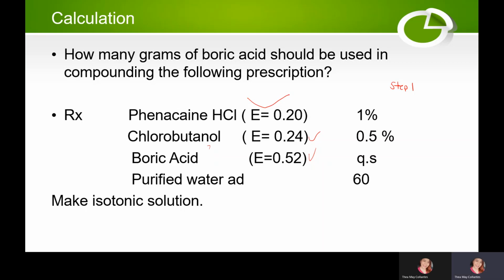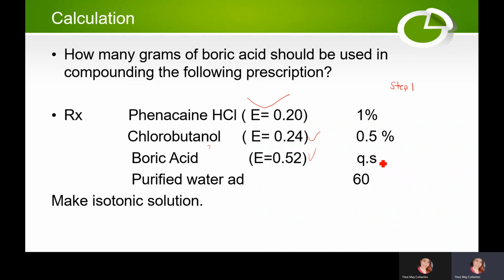Okay. First, step 1, guys, is to convert all of the given ingredients with amounts to their sodium chloride equivalent. As you can see here, phenacaine is one of your drugs, at 1% concentration, and 0.5% concentration of chlorobutanol, to make a 60 ml solution. So I want to make 60 ml of solution, and I have 1% of it, right? And I have 0.5% of my chlorobutanol.